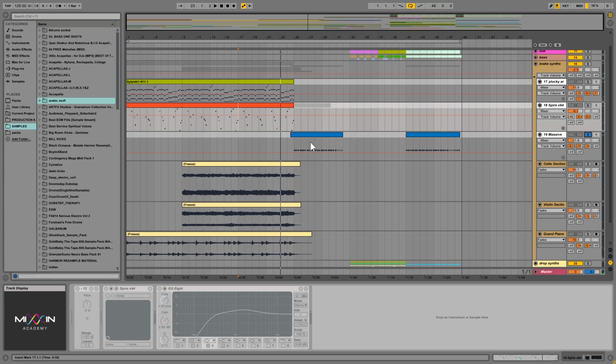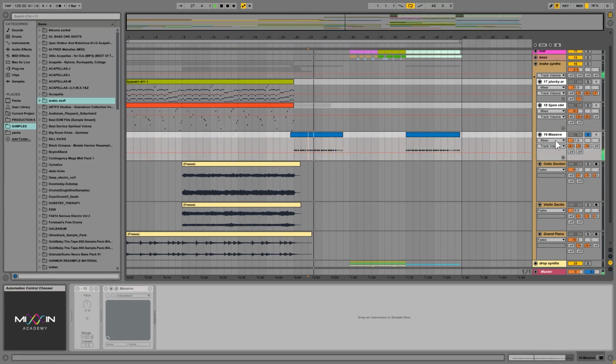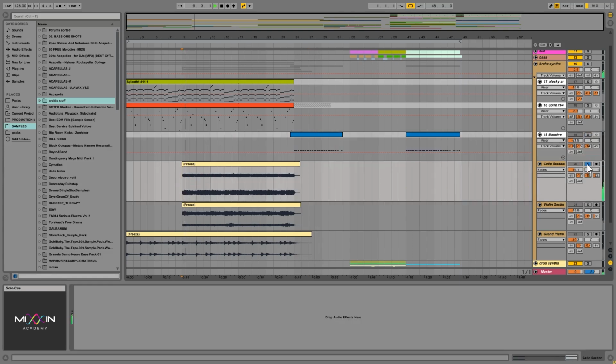Okay, next one is that riser synth. Then we have two violin sections, so a cello and a violin. I think they play the same harmony.